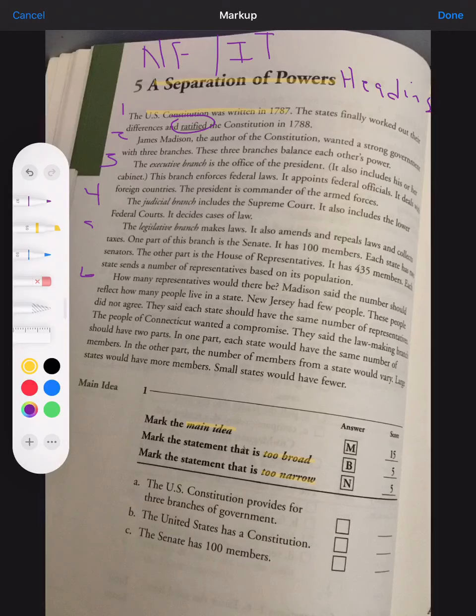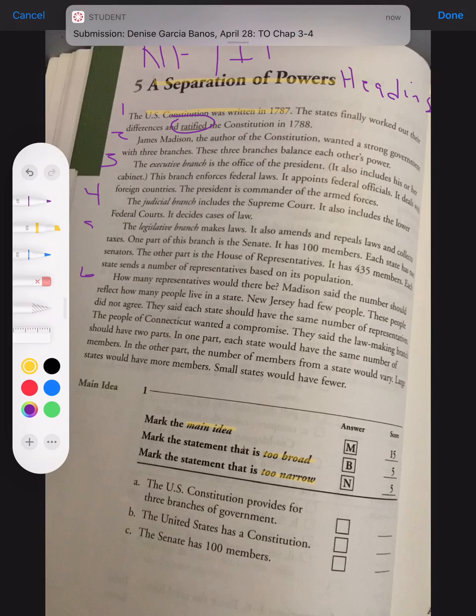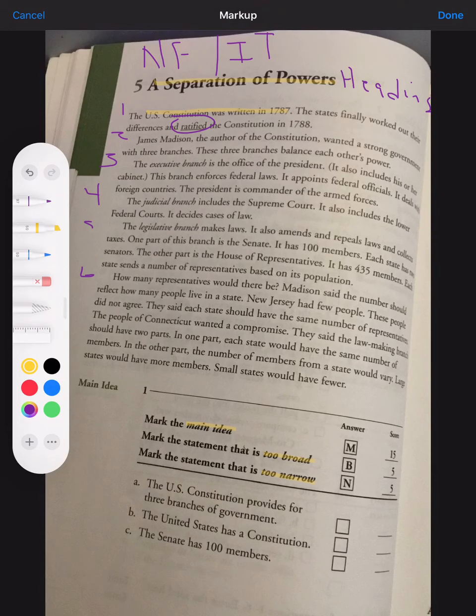So, of course, states' power was what a lot of the states wanted, and states' power is a good thing. However, in this situation, the federal government really had no power to do anything, which was not keeping us as a unified nation. So they went back and redid the Articles of Confederation, which eventually became the Constitution. You will talk more about this in 8th grade, so I will not get too much off topic here. So, moving along.